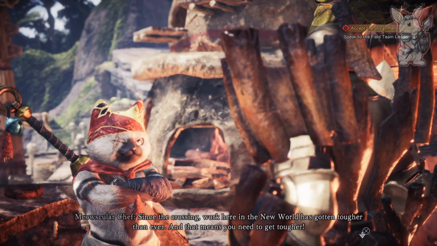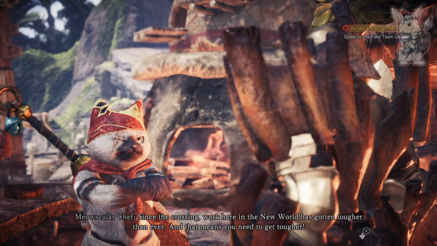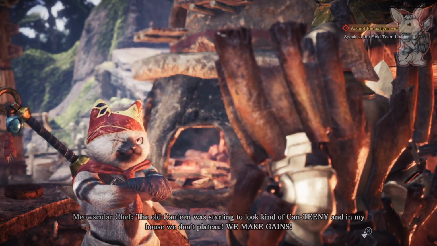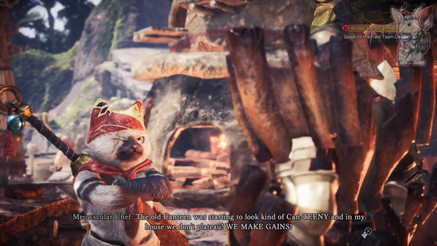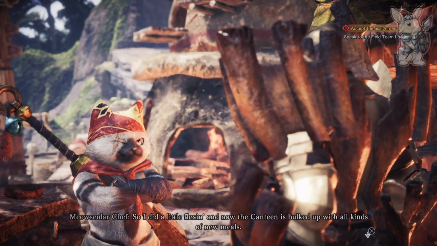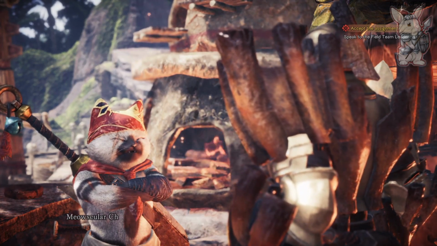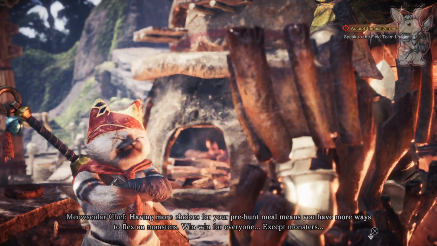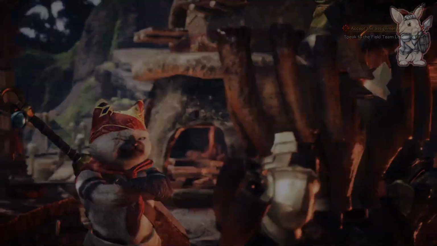Since the crossing, work here in the New World has gotten tougher than ever, and that means you need to get together. The old canteen was starting to look kind of canteeny, and in my house we don't plateau, we make gains. So I did a little fixing, and now the canteen is bulking up with all kinds of new meals. Having more choice in your pre-hunt meal means you have more ways to flex on monsters. Win-win for everyone, except the monsters.